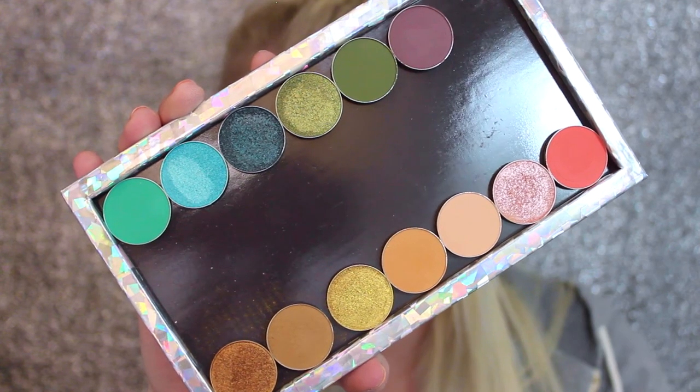I really wanted a Z palette and kind of start my own eyeshadow palette — just to be able to have my favorite shades in one palette was just kind of exciting to me. I know this palette's going to hold a special place in my heart. I am going to be putting Makeup Geek eyeshadows in here, but I did get some Coastal Scents hot pots in here just for the purpose of this video to show you guys. I have just the regular pans, which retail for about $6, and then the foiled eyeshadows, which are about $10 each. I am very impressed with these foiled Makeup Geek eyeshadows — the formula is just amazing and they are so vibrant on your face.